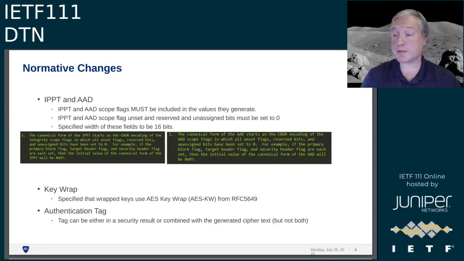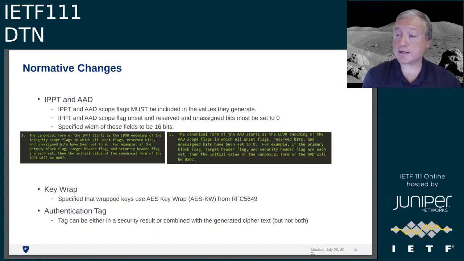What we determined was that, to make various reviewers happy with this, the authentication tag security result is made optional. If the security result is present in the BCB for that target, then that security result holds the authentication tag.